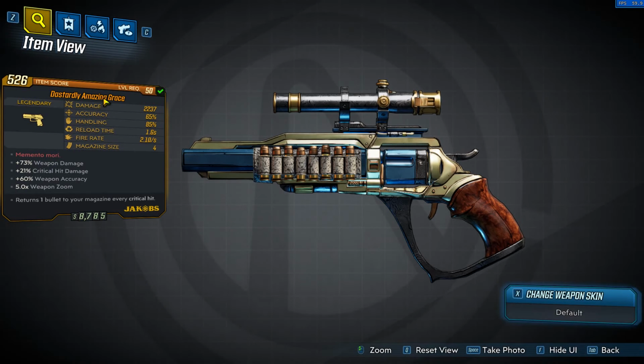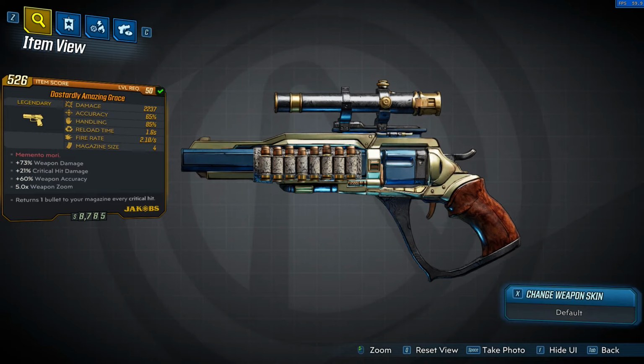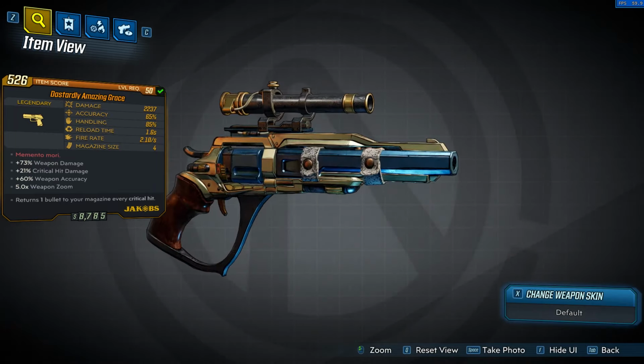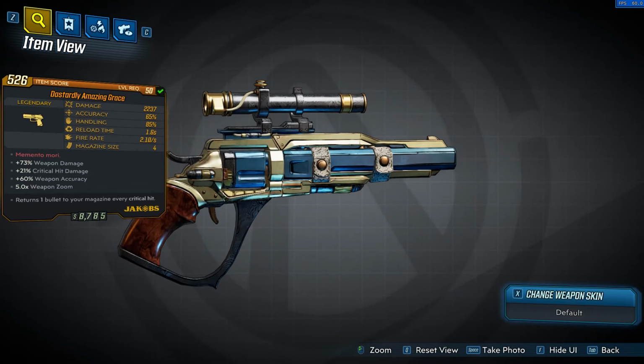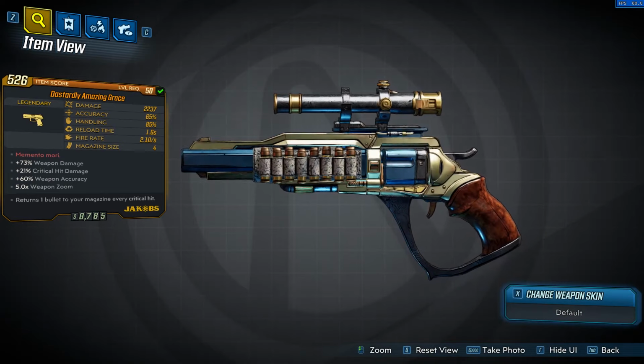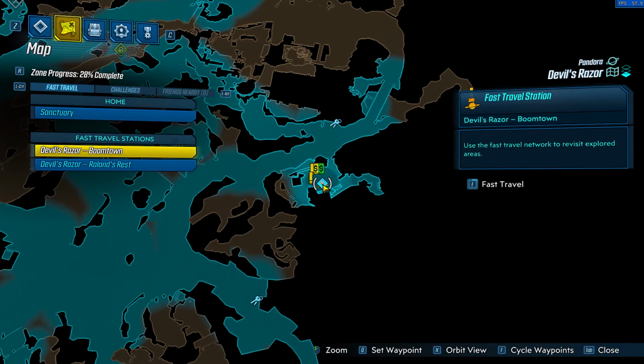Sorry for that intro, but let's jump right into part 3 with the first weapon for today. And as you can see, the Amazing Grace starts with an A, but I haven't discovered this amazing Jacob's revolver yet when I made part 1, so that's why I will include it here alongside another weapon I just recently discovered. But starting with the Amazing Grace, you can get this pistol as a quest reward after a side mission right here in Devil's Razor.